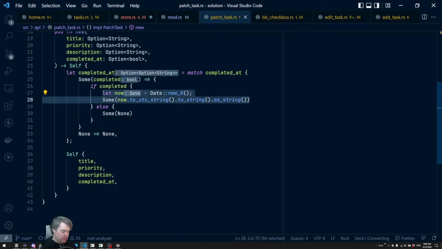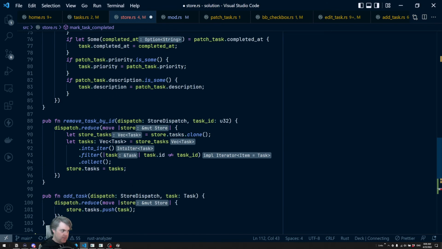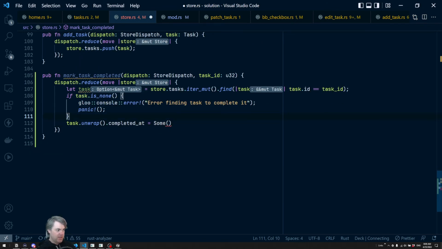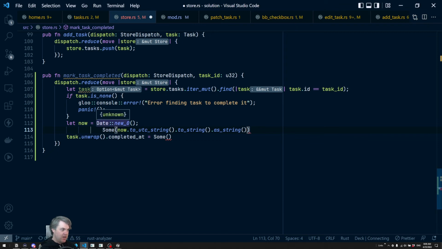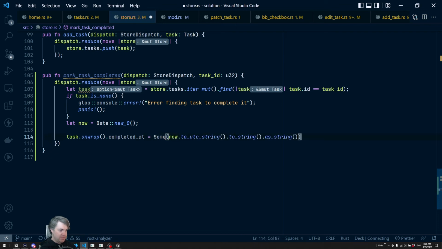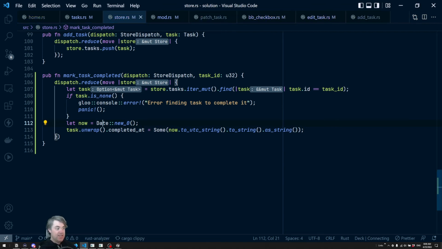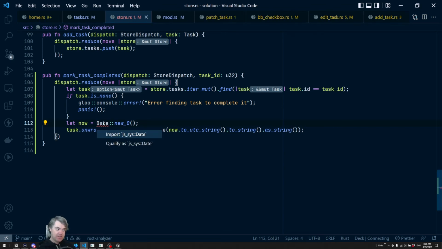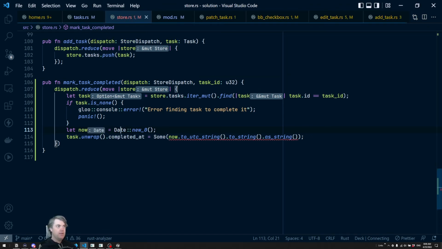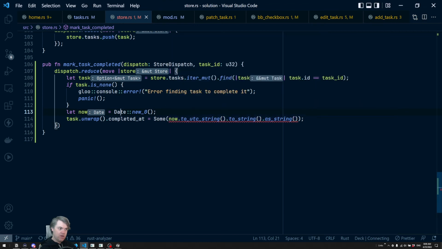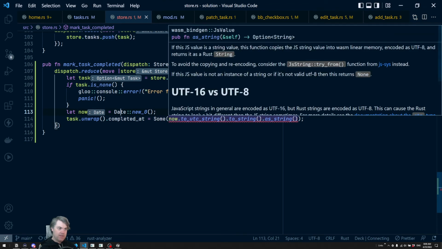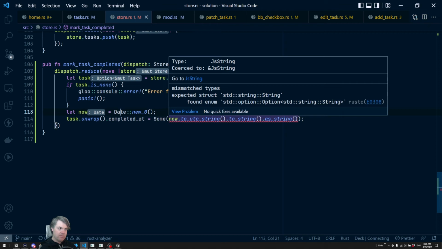So I want to borrow it, and it becomes that. Now it equals this. Date is coming from js_sys. And then it is Some as string. Mismatched types: expected struct String, found Option Option String.